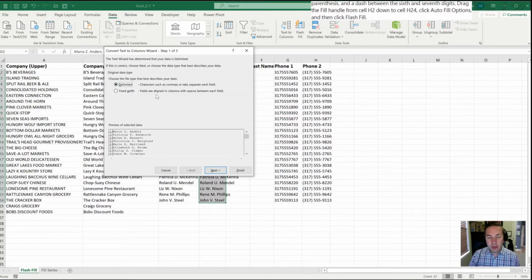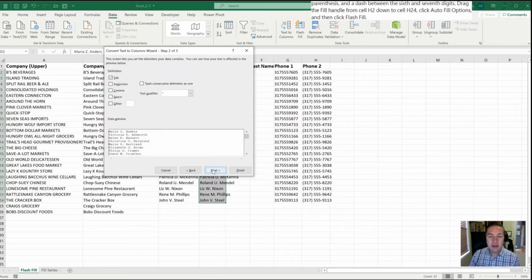It gives us a couple options depending on the data source that we want. If you've never used this functionality before, it's worth checking out. I've actually used it quite a bit. It allows us to choose two different types of data formats. One is what they call delimited, and that's where there's a character that marks where the column splits are going to go. And the other is a fixed width. With fixed width, we can just say after so many characters, make a split, and after the next many characters, make another split. But it doesn't recognize a particular character to cue that. So in this case, we're going to go with the delimited option.